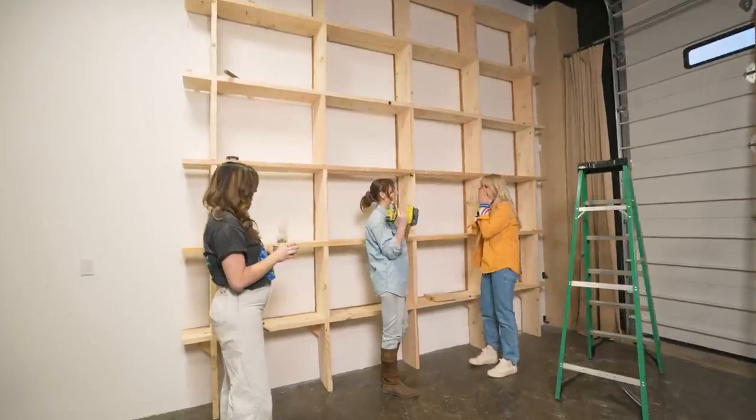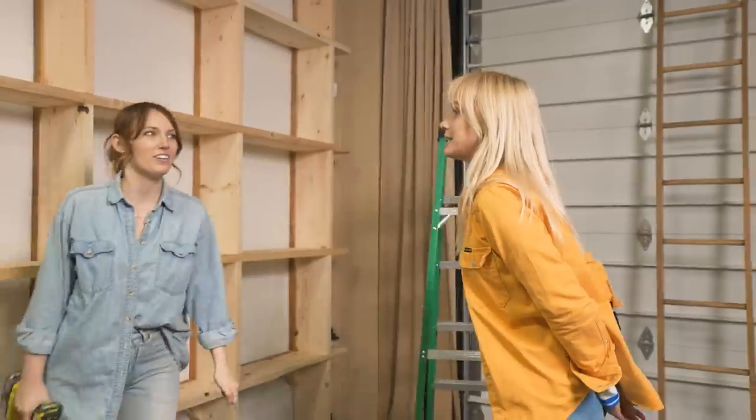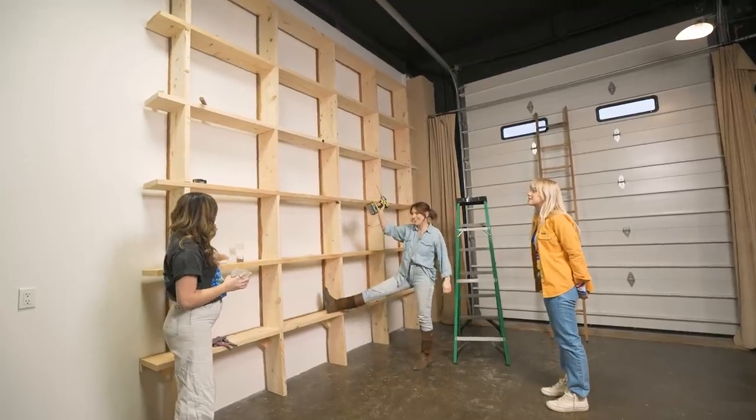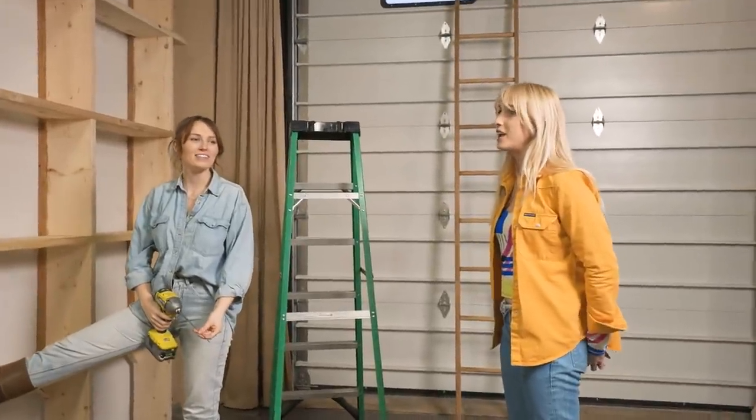The shelves look amazing. I don't know if it's obvious on camera how big they actually are, but since the ceiling is so tall, it just makes the whole room feel so grand. And honestly, that had to be a lot of work. So amazing work to Kelsey, Becky, and the whole team. I am super excited to start styling these shelves, and it's not even done yet, but I can't wait to film with that in the background.